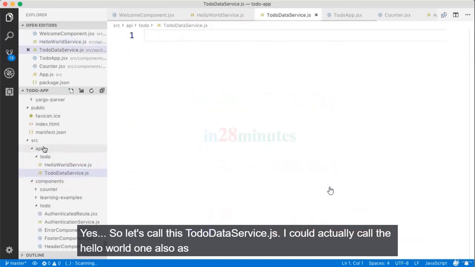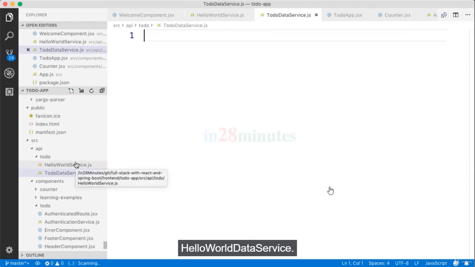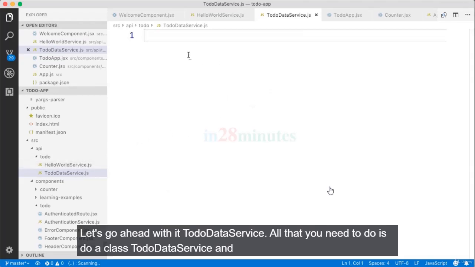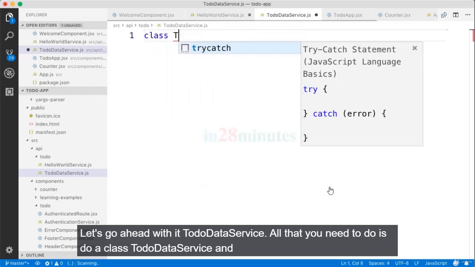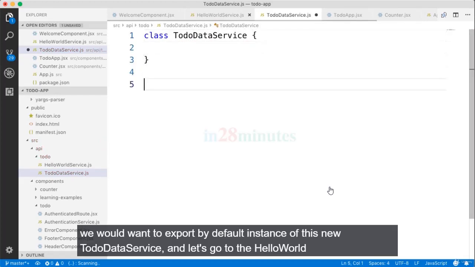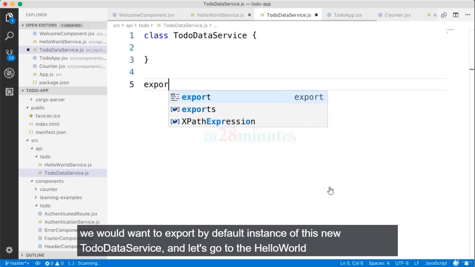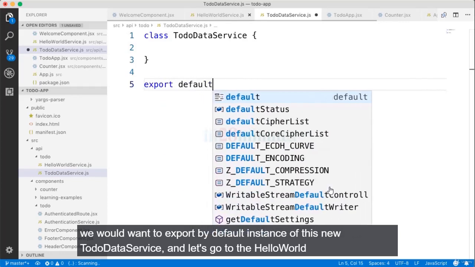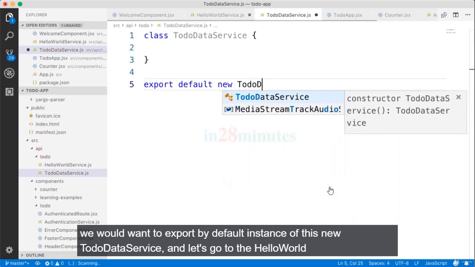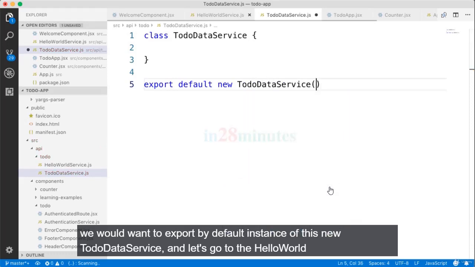I could have called the Hello World one HelloWorldDataService also, but let's not worry about it. All you need to do is create a class ToDoDataService, and export by default an instance of this new ToDoDataService.